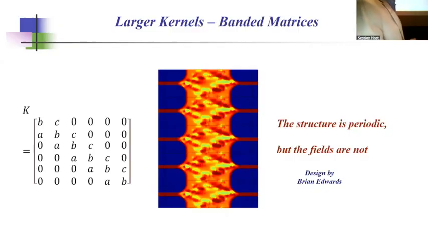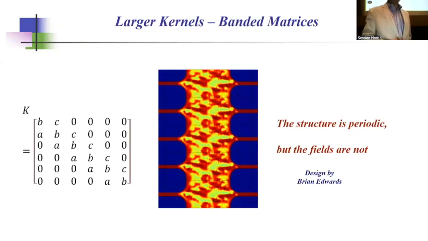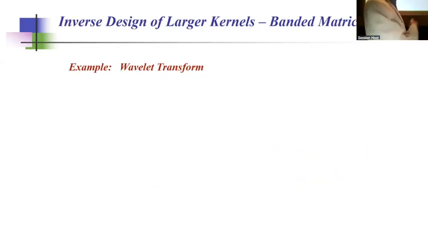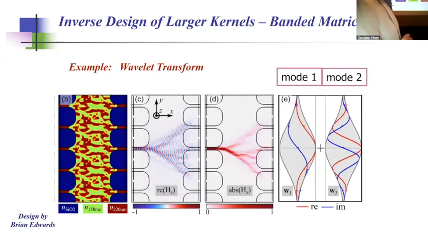One of the things we decided to do is to apply this to a couple of examples. One example we tried to apply this to is a wavelet transform, which is, of course, quite a useful transform, by the way, in imaging. So here we decided to design a system, as one of the members of my group, Brian Edwards, did, to have a system where, using inverse design, you design one unit of that, and then you put them next to each other. What you see over here is, again, something like silicon photonics.